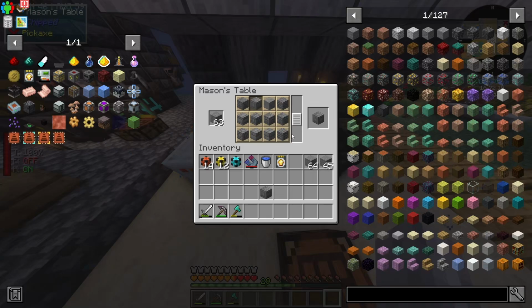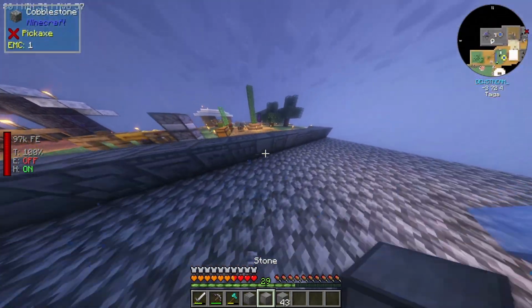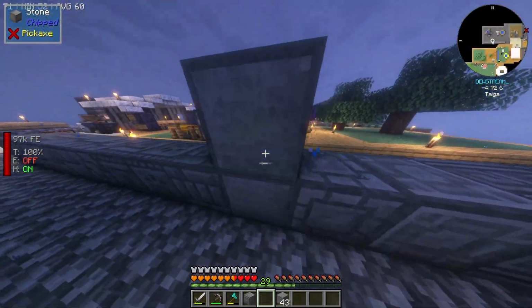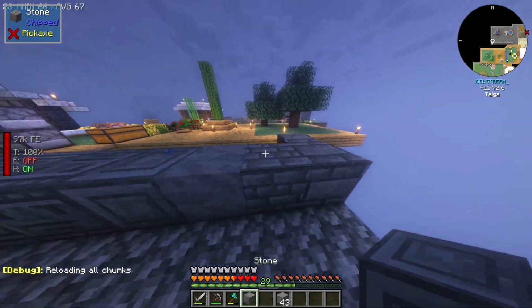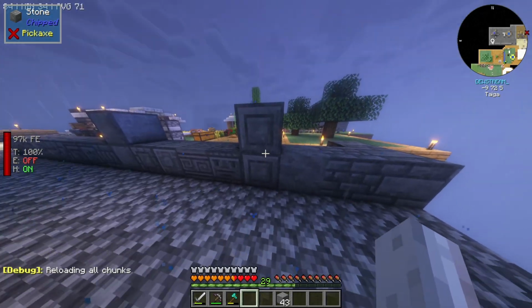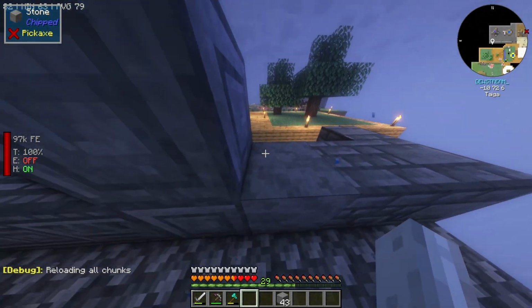The other one that I'm looking for here. Drum roll, please. Probably this one. Actually, I think it was this. I think it was just the completely square one. So we'll see if they multi-block together. Does this combine the middle? Nah, it doesn't seem to. We can reload our chunks, but no, it doesn't do it. And then over here with this one. No, they don't connect.